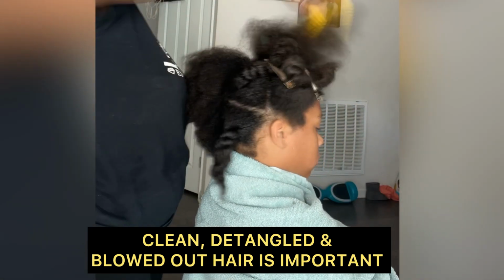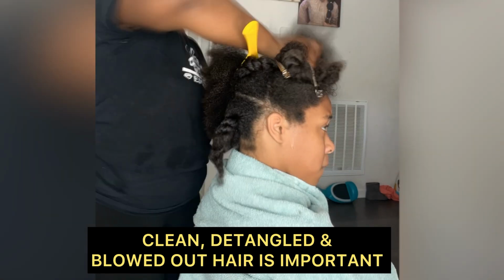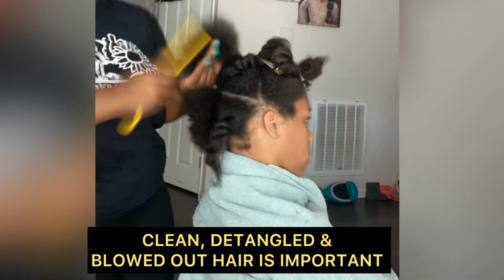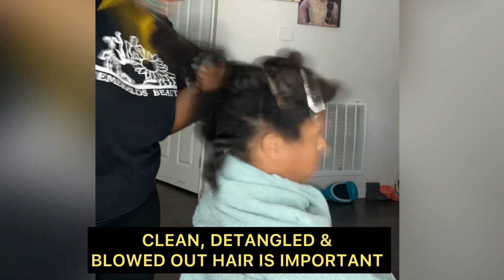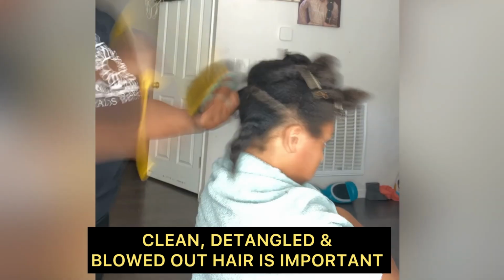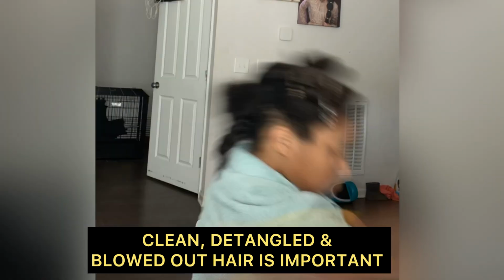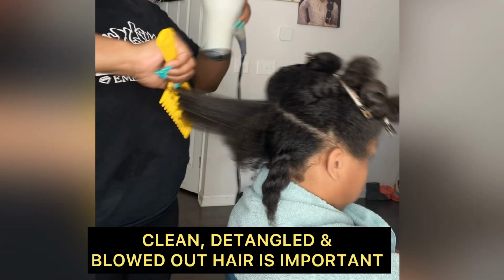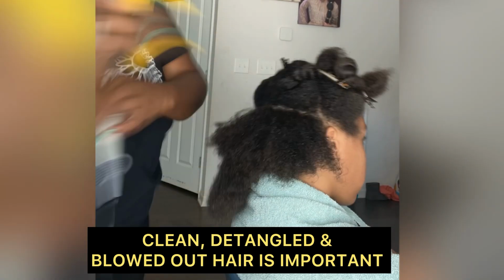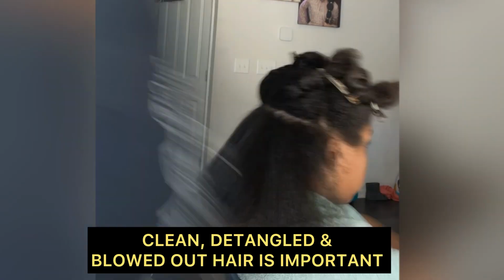What you're seeing me do now is pre-parting the other side, and this allows me to have control of all of her hair as I blow dry it and detangle it. I start at the ends of her hair and work my way down to the roots so that her hair can be fully detangled, so that when I begin to blow dry, her hair is already detangled. When I start blow drying, I start at her ends, as you can see. I can use a comb, I can use a brush, it does not matter. I can get the job done when it comes to blow drying, okay?